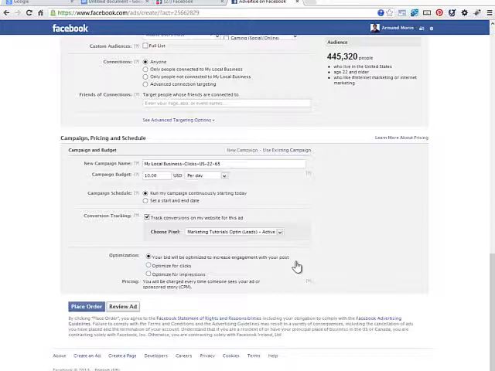In this case, what Facebook did is it says your bid will be optimized to increase engagement with your post. Meaning, what Facebook is going to do is they're going to monitor my click-through rate. They're going to monitor my conversions. They're going to monitor all that good stuff and hopefully display it to people that are more than likely to take the actions that I want, which in this case is really a matter of collection of leads. Now, I think it's a cool way to manage your ads, is basically to let Facebook do it. It's in their best interest to give you the best ads.